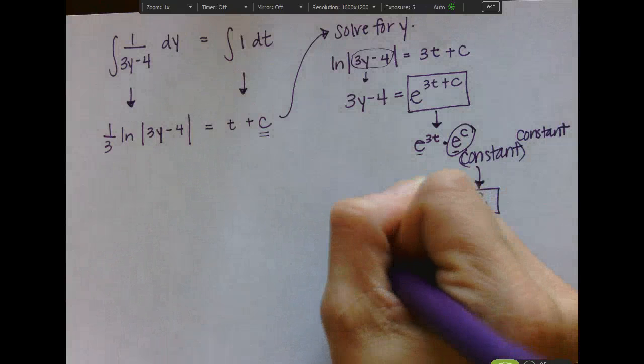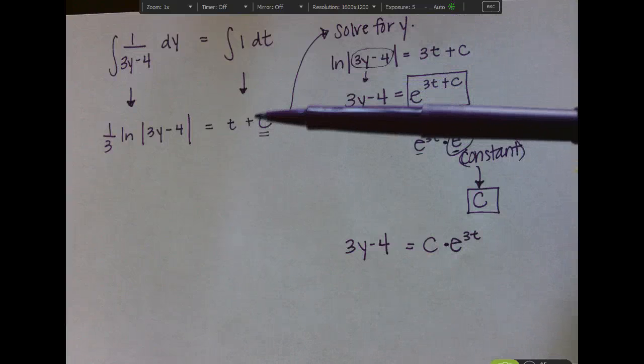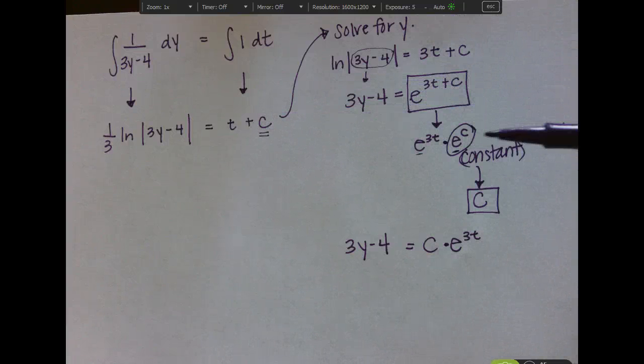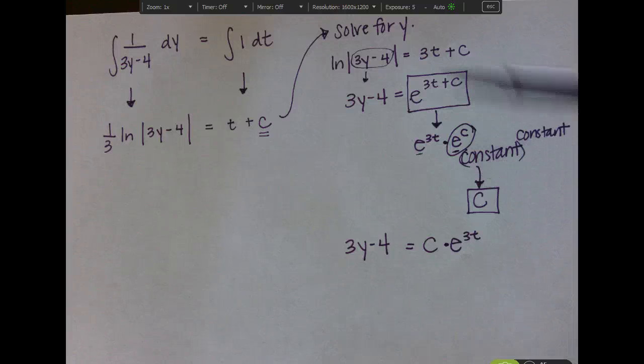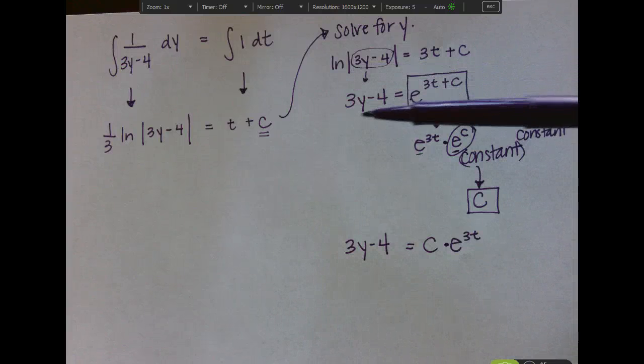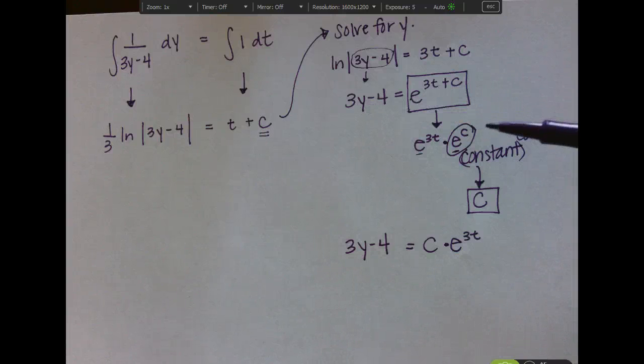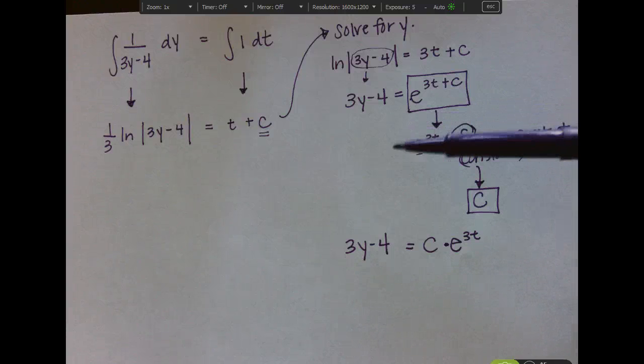And that's the trick here that you might need to use in some of the other problems where there isn't a nice formula and you don't have a shortcut. You actually have to go through the work of separating the differential equation and then solving. You may run across this where you have to first change it into exponential form to get the argument out of the natural log, and then also recognize the fact that e to the c is just a constant multiple of c.